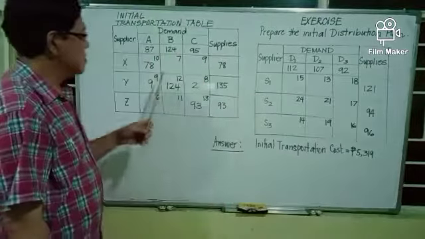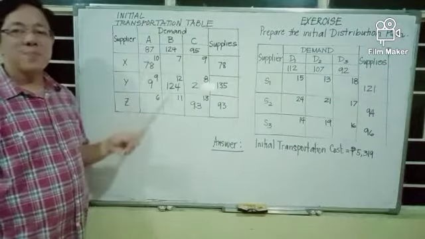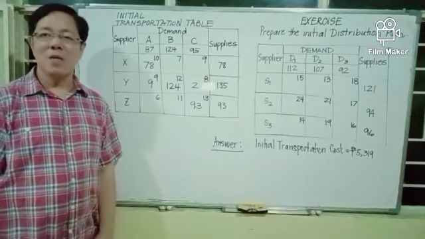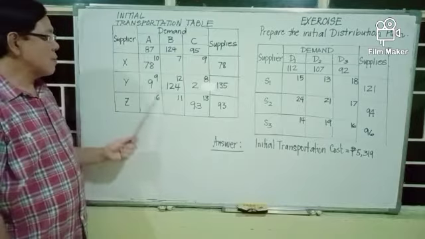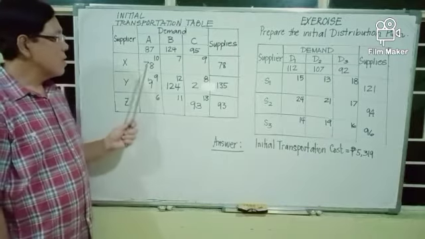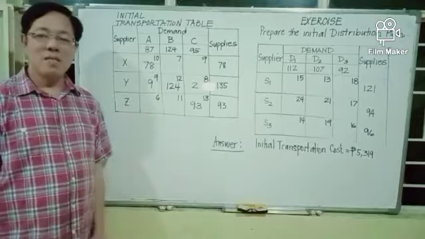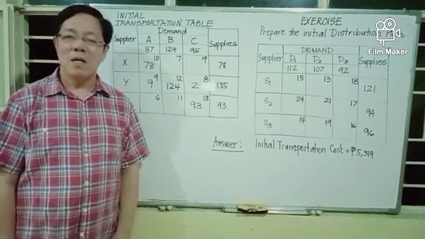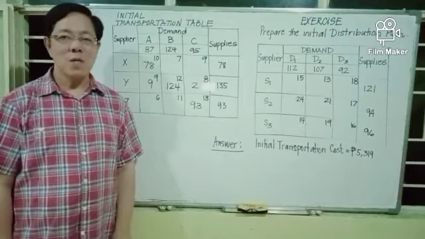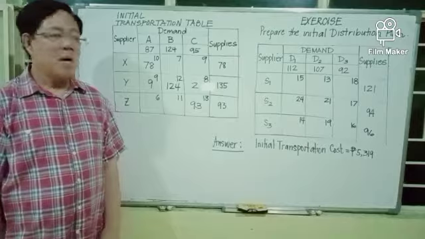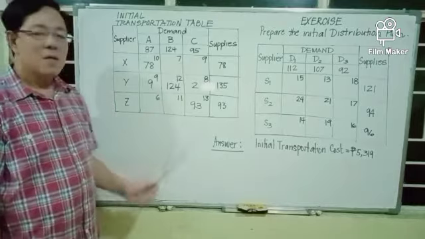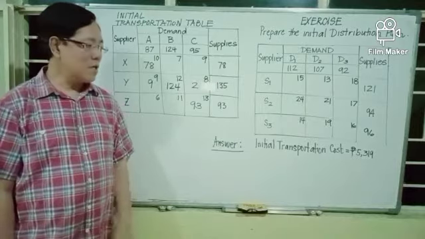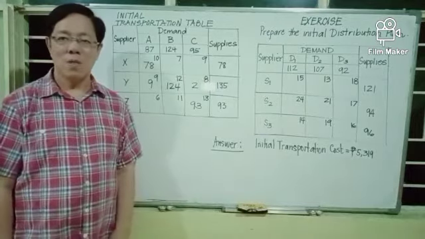But the solution of our first example of transportation problem is not complete yet. We have only made the initial distribution of the supplies to the demands and we have only prepared the initial distribution plan. And as I said earlier, we will do the test for improvement by considering the vacant cells to determine if we can make the initial transportation cost lower.